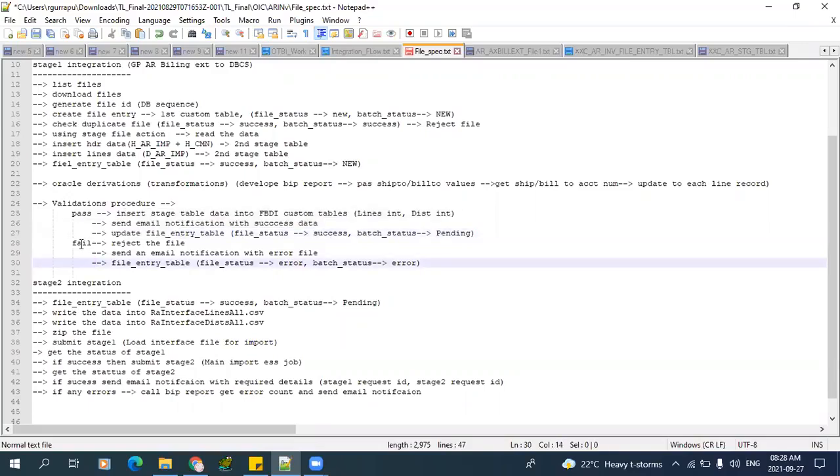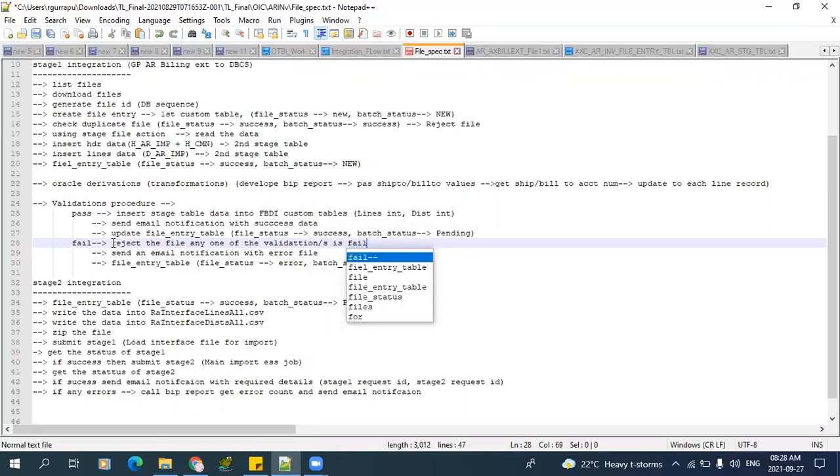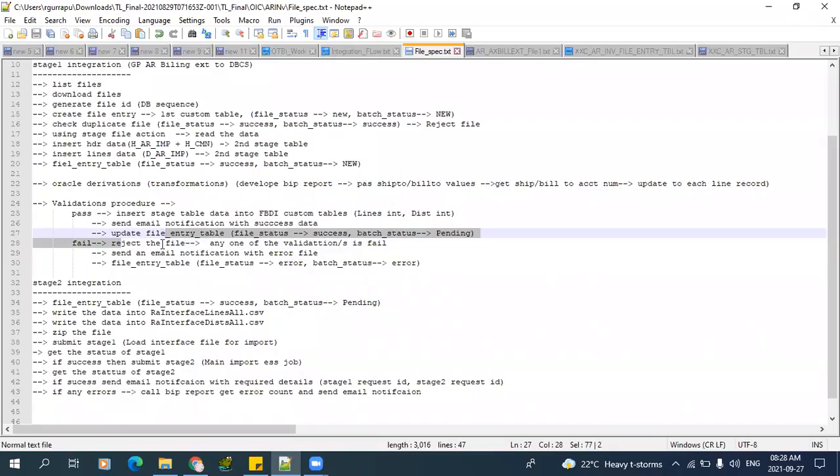Now, if any one of the validations fails, you need to reject the file. Send an email notification of the error file.